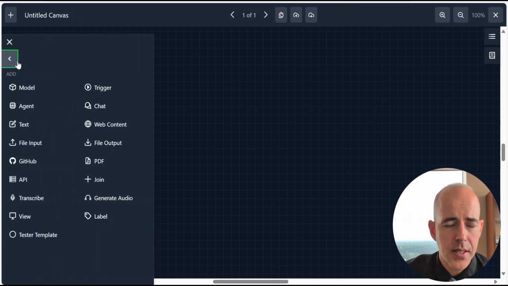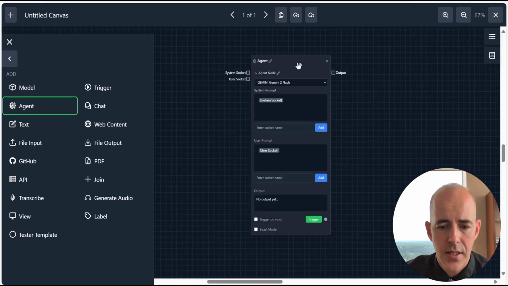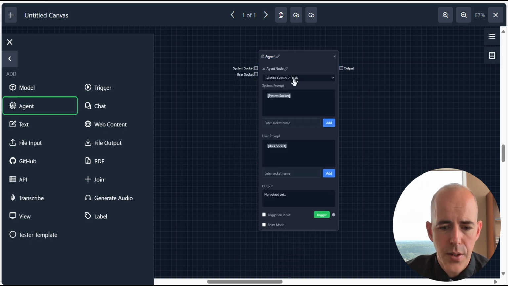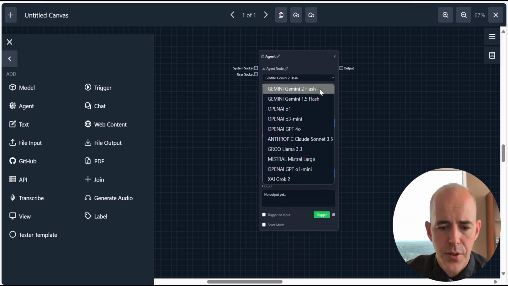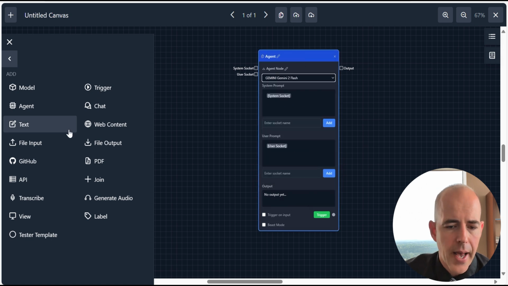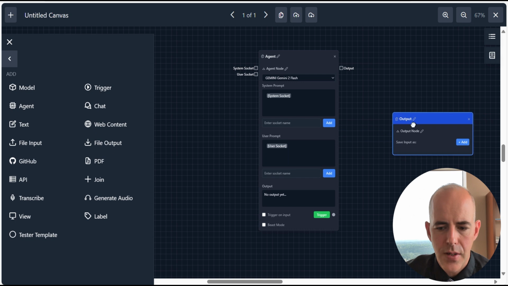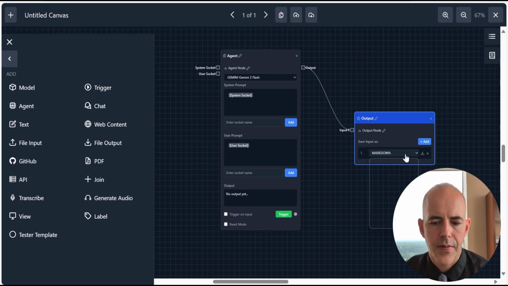So the concept is, like many of the other agentic workflow tools, you can drag and drop these cards onto a canvas. You can move them around, and you can give them a system prompt and user prompt. You can pick the model type that you want. All of these model types are supported, and you can connect them together. So if I have an agent that's going to generate something, I can create an output and download that as a file, for example. Once the agent does something, I can download that as a markdown file. So you can really easily just build these connections.